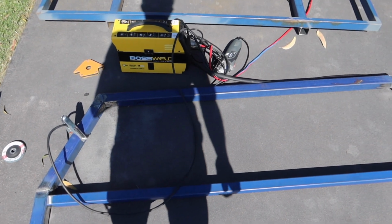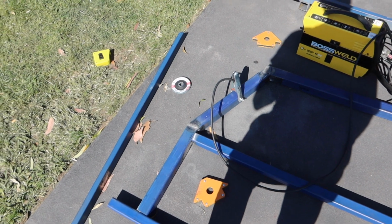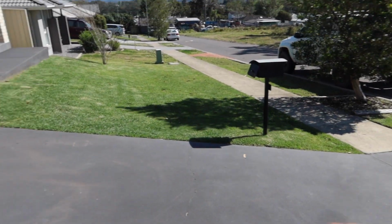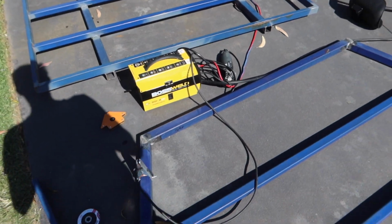And then we'll try and weld in those little corners, and we'll cut this piece off because we won't need it anymore, and then we have to cut a notch out of there and put it on to do that. But Craig's going to come over, and I think we're going to try and take the tub off just so we can measure it up. So yeah, we'll get into doing that now.